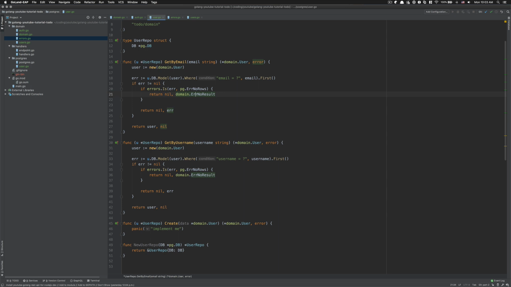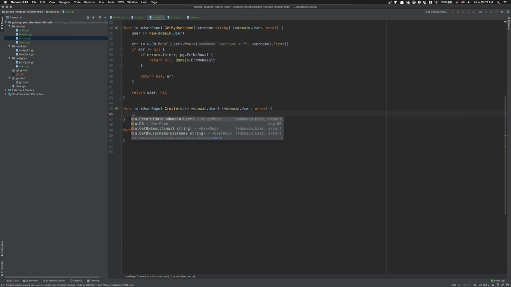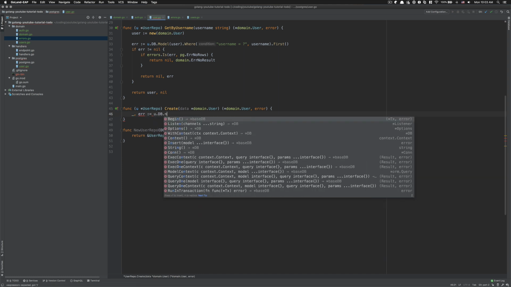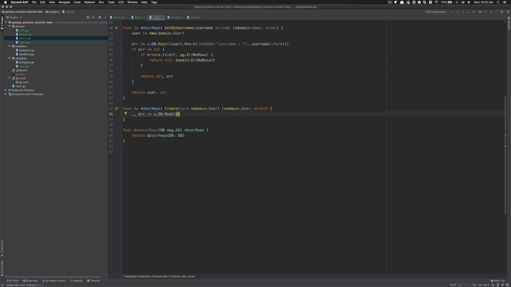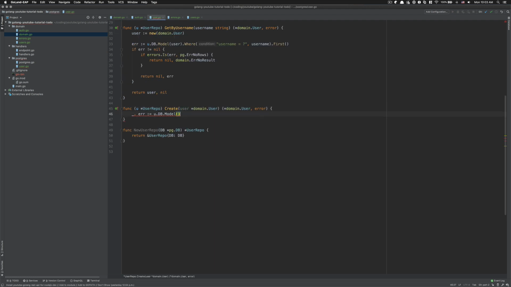Now the thing is, I want to be able to also create a user. How can we deal with that? The way that's gonna work is I'm gonna create a user, and you do almost the same pattern. Okay, I know. I'm gonna change inside my domain here. I want this create to take a user, and I'm gonna change that to take a user, just because I want to pass it like that. Here I want to say return everything.